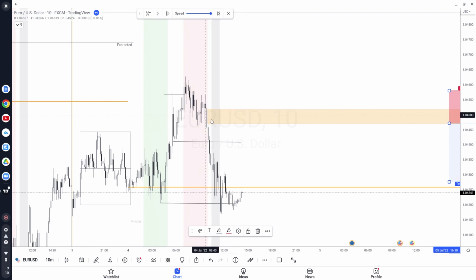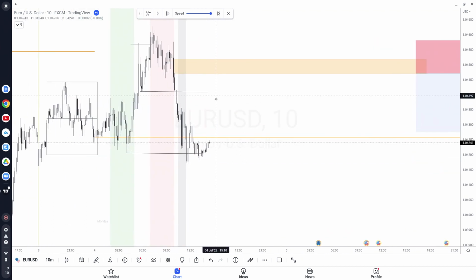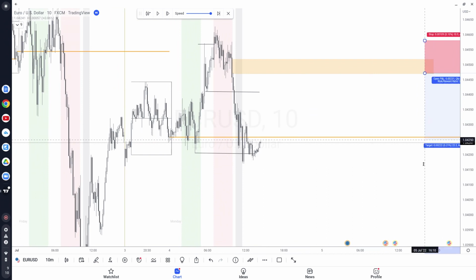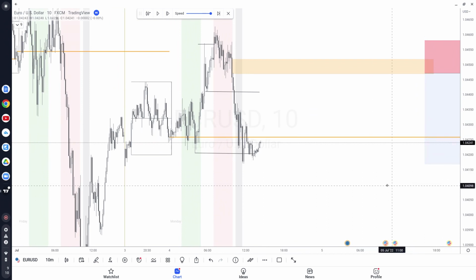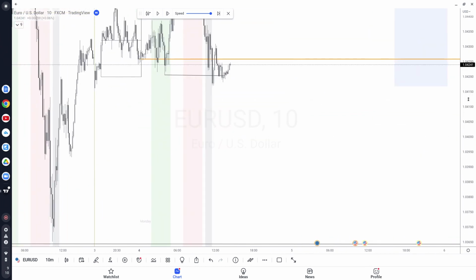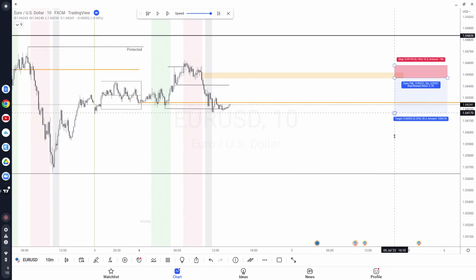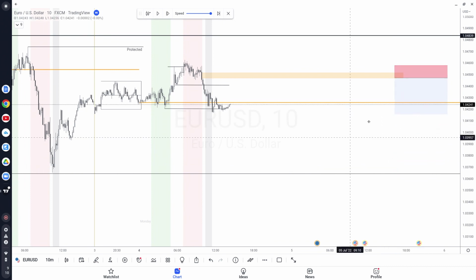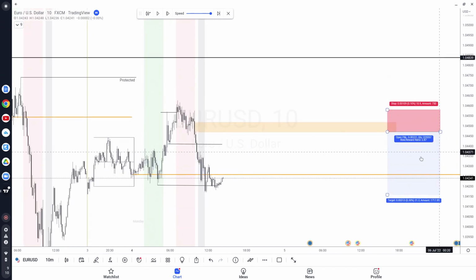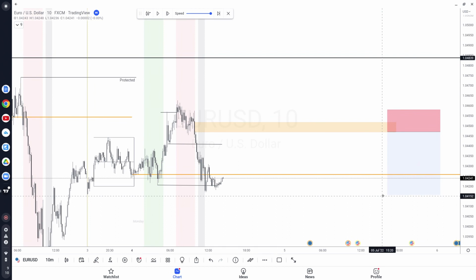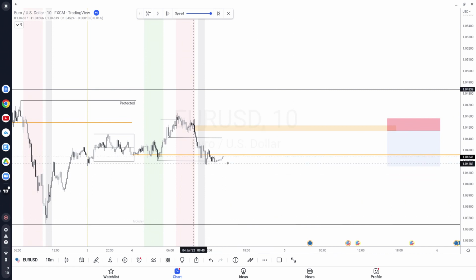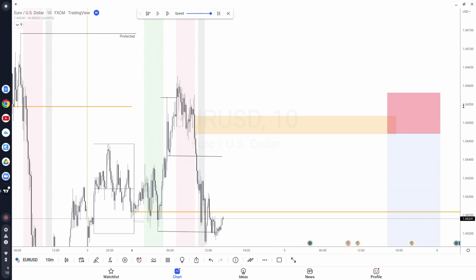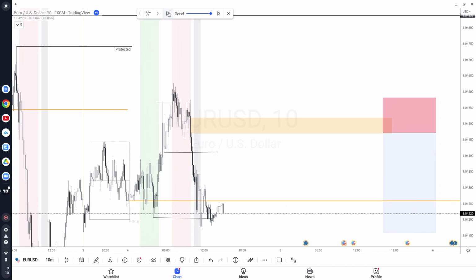But ultimately, here's the imbalance, right? So in this case, first targets would be at these relatively equal lows, but overall we should have been targeting this low right here. I caught this portion of this move, but what I did not catch is the full move because I used magic keys and I didn't stretch my second TP out to here, so both TPs were taken at this point here. All right, so then we watch price push up.